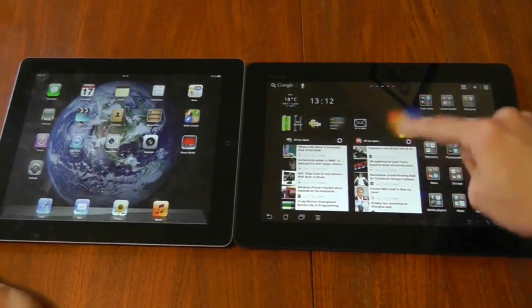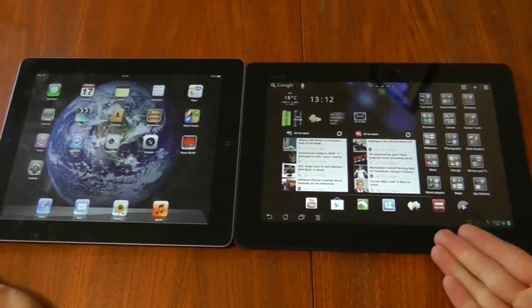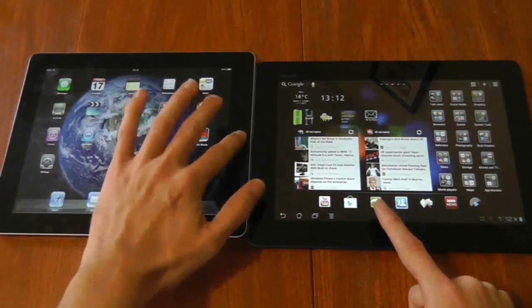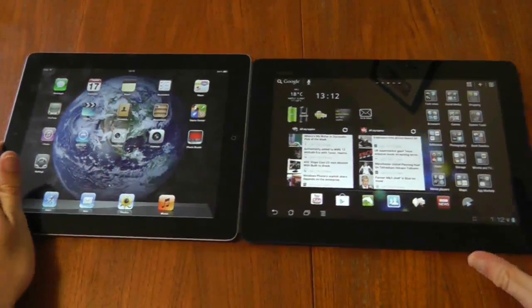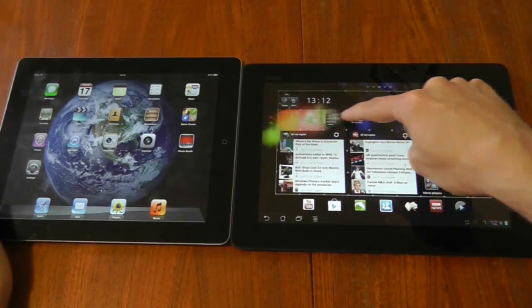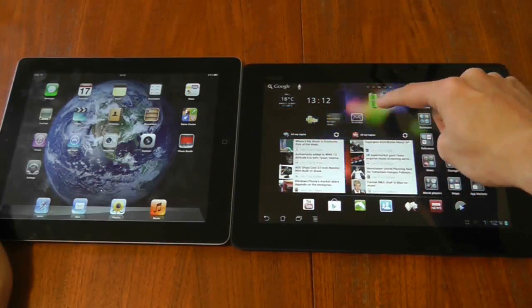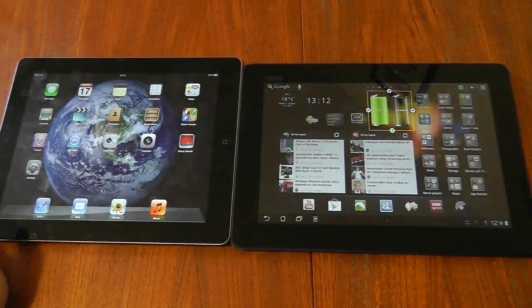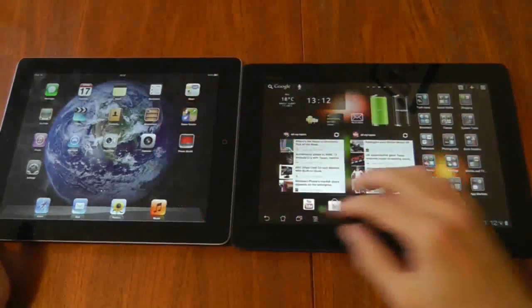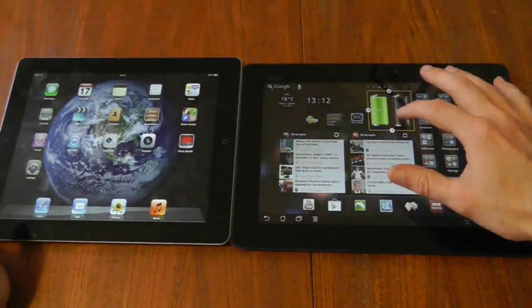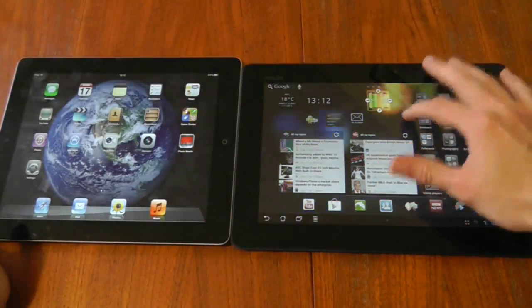Whereas on here, I can use my dock, which is also there on the iPad, of course, using Go Launcher to use the docking feature on the Transformer Prime, but I could pick up this battery widget here, which tells me how much battery I've got, and then if I wanted to, I could resize it and make it look much nicer and much bigger on the Transformer Prime. Can't do that on the iPad, of course. So, first impressions are that the Asus Transformer Prime wins.